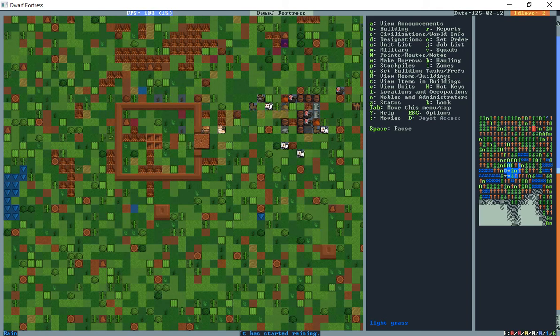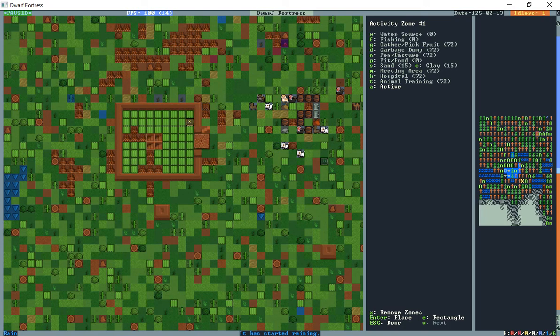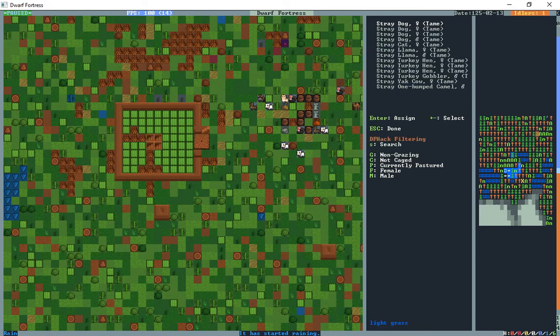Alright, so we should see us starting to drag down supplies. And I'm going to do I for zone. We're just going to pin and pasture the animals in this room. So hit N to pin, and then shift N to set the animals. I'm going to set everything in here for now, because I just want them safe.